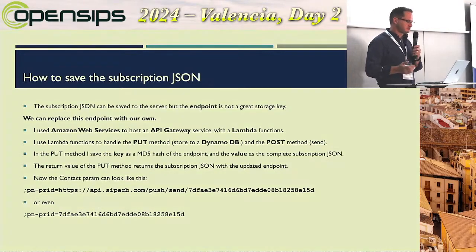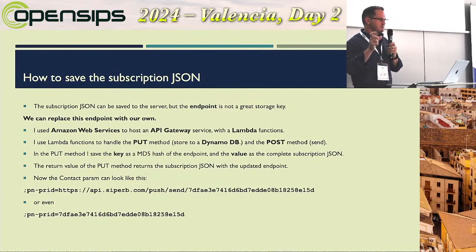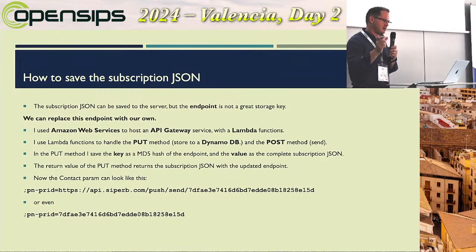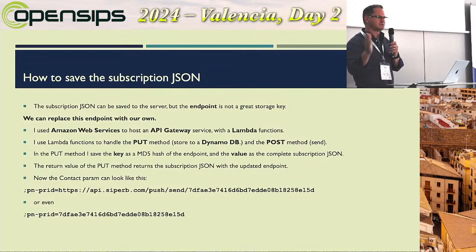I just want to look at that endpoint a little bit as well, because essentially the endpoint is this really long, sort of globally unique key, let's call it, but it's not great for storing. That long URL also had, a long time ago, a special character in it that somehow tripped up OpenSIPS and crashed it. So I really didn't like it, and one thing I wanted to do was reduce it.